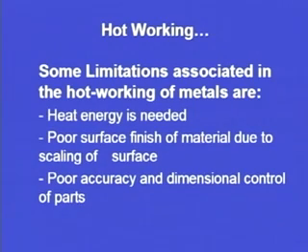Poor surface finish of material due to scaling of the surface. The surface finish that we get using the hot working operation is not up to the desired level. So, we need to go for subsequent machining and finishing operations in order to remove this scale. So, it adds another operation. We can see two additional operations have been added: the first one is the heating of the metal, and the second one is the finishing or machining of the final product after the hot working of metals.